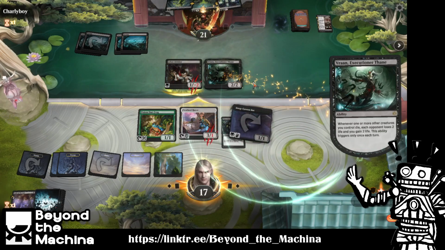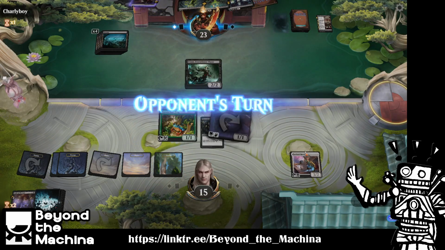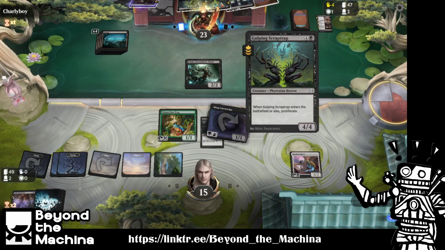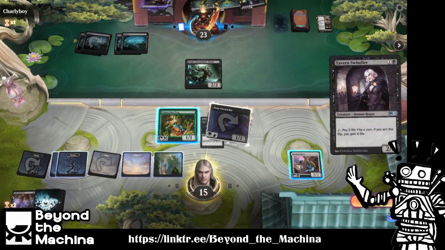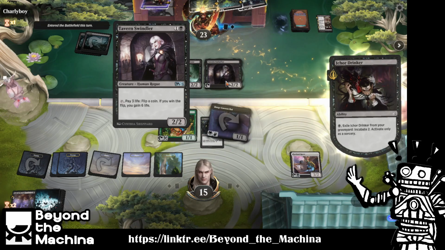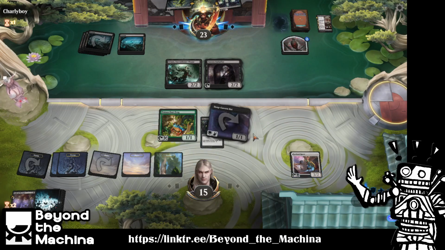How it goes. And turn. Oh, that's cool. So the incubator. An attack? I'll give my frog deathtouch. Don't try me.